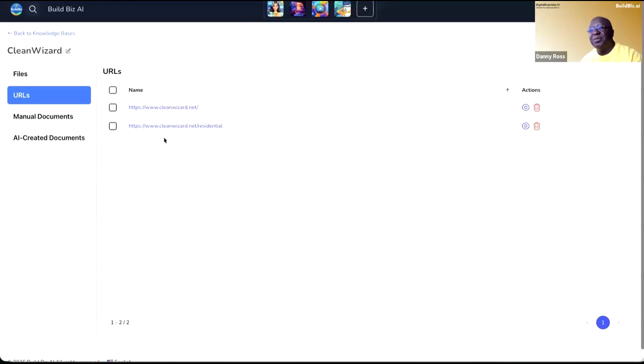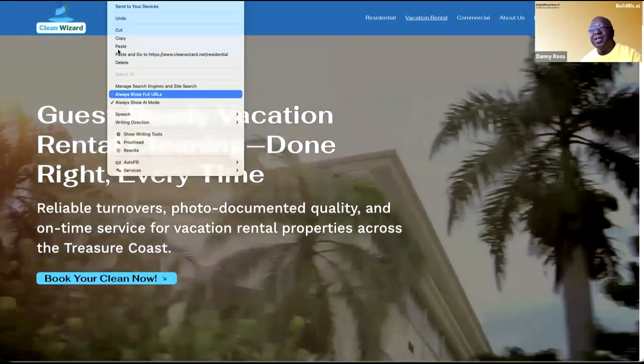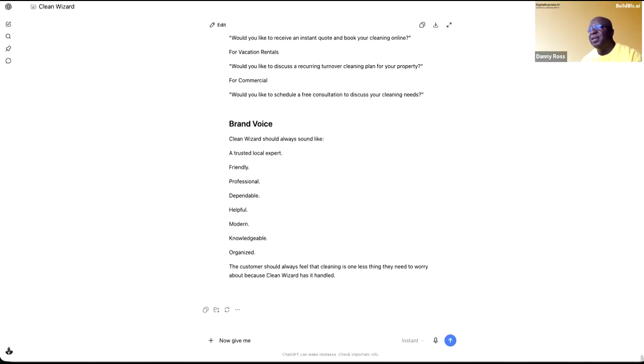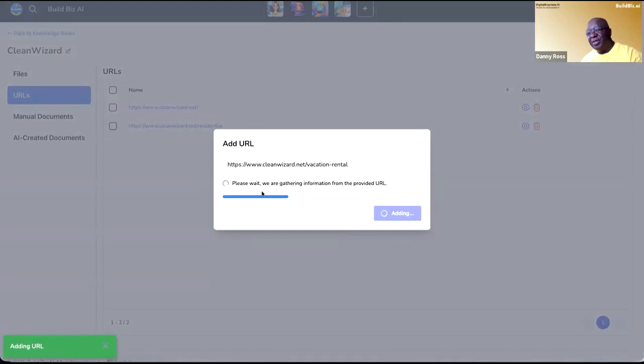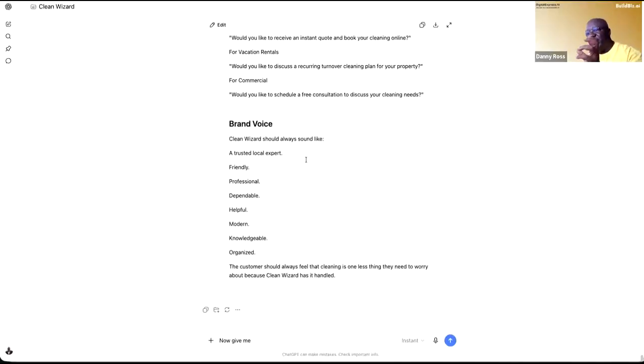So I've got the knowledge base. We're building the knowledge base step by step. I'm going to do one more URL only because this one is very important to the type of business that Clean Wizard is. It's actually their favorite type of prospective user. So that's why I'm going to make sure I include that in the knowledge base URL system. You notice that the second one took a lot less time, again, because some of the data is similar and it's already got that, and then it's learning all three. So the vacation rental space is very important to this particular customer. I just want to make sure the knowledge base has all the answers somebody might ask at its fingertips.